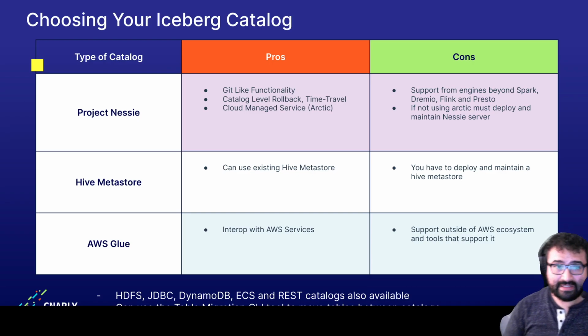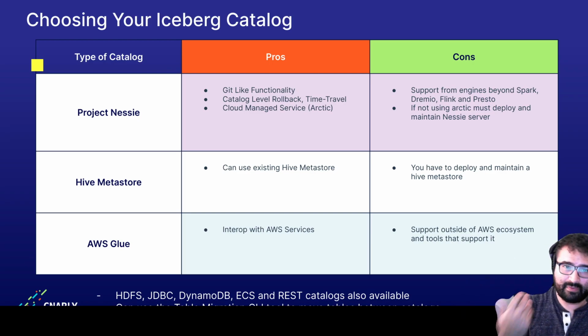But when you're using the file system catalog, the only issue is you generally want to avoid using that for production purposes if you have multiple concurrent writers, because you don't have an external catalog like Nessie, Hive Metastore, or AWS Glue that's providing some sort of locking mechanism to give you those full ACID guarantees when you have concurrent writers. But it works. You can write Apache Iceberg tables as sort of a directory on a file system. There's JDBC, where basically any database that supports a JDBC connection can be used to store those pointers, those references to different files. DynamoDB, there's an ECS catalog, and then there's the REST catalog.